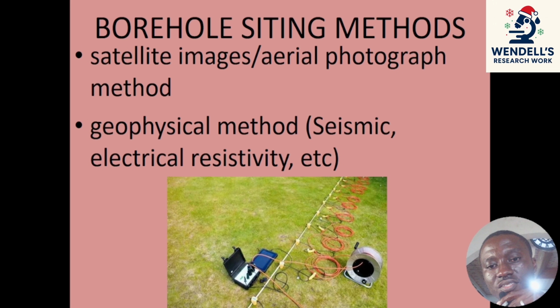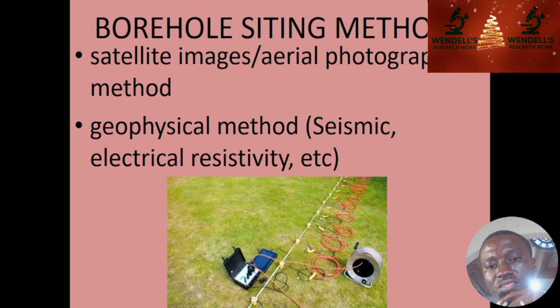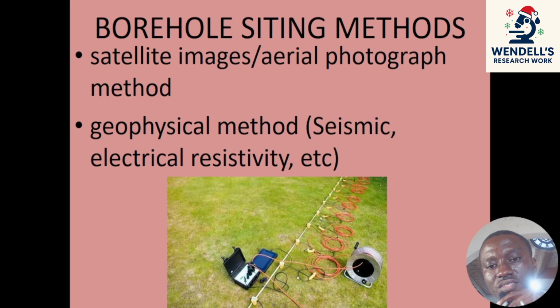If you are satisfied with the preliminary investigation, now you can use a satellite image. Sometimes some trees in a particular area will give you an indication of whether the terrain is easy or difficult. So you want to study some satellite images and look at some aerial photographs and all that. Those things will give you an indication.